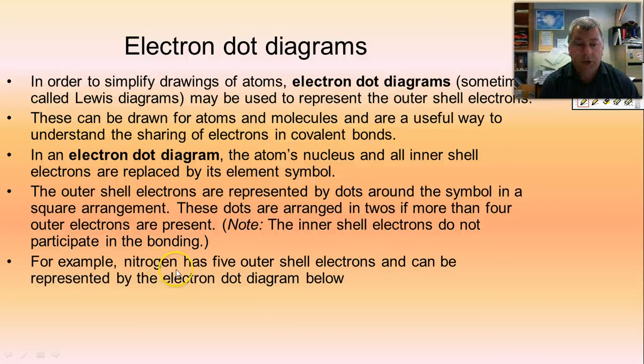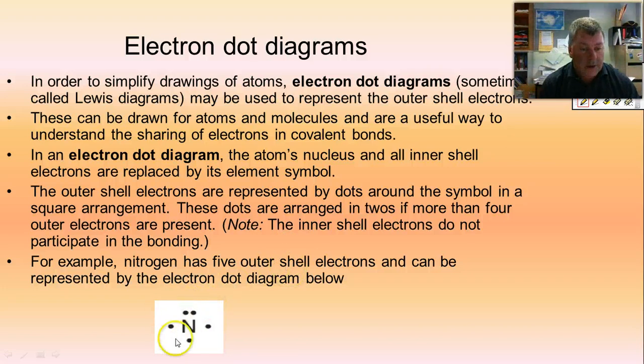For example, nitrogen with 5 electrons in the outer shell, how are we supposed to represent that? Well, this is an example. There's our nitrogen, there's the nucleus and the inner shell electrons. 5 electrons in the outer shell, and we would draw an imaginary square there, and we've got 4 sides, so we draw 1, 2, 3, 4, and then we put the 5th one there, and I'll go through that again in a sec with sulfur.